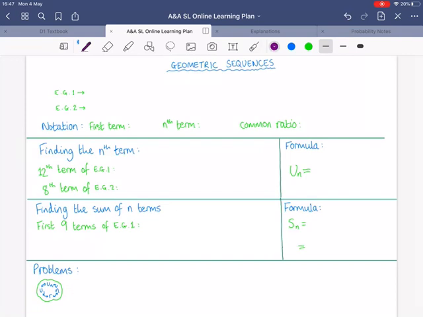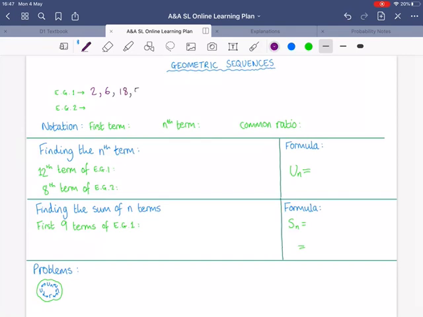Okay, so now we come to geometric sequences, and this is the next logical step after arithmetic sequences. They have one main difference. Instead of adding each time to get to the next term, we are going to be multiplying by the same number every time to get from term to term. Another way of saying that would be that any term divided by its previous term would always give you the same ratio. There's always the same ratio from term to term.